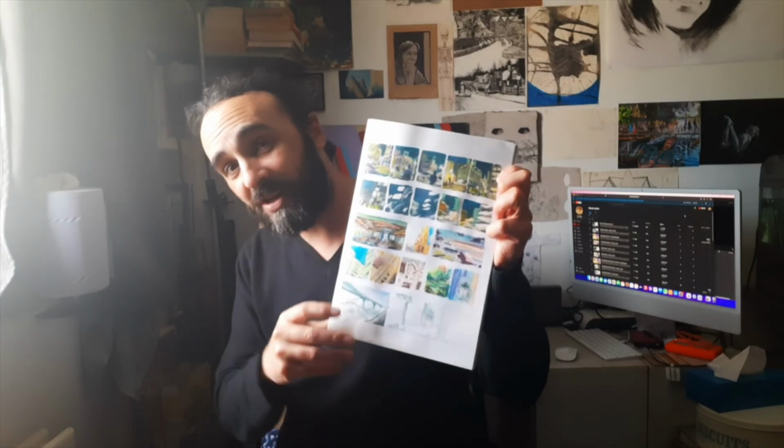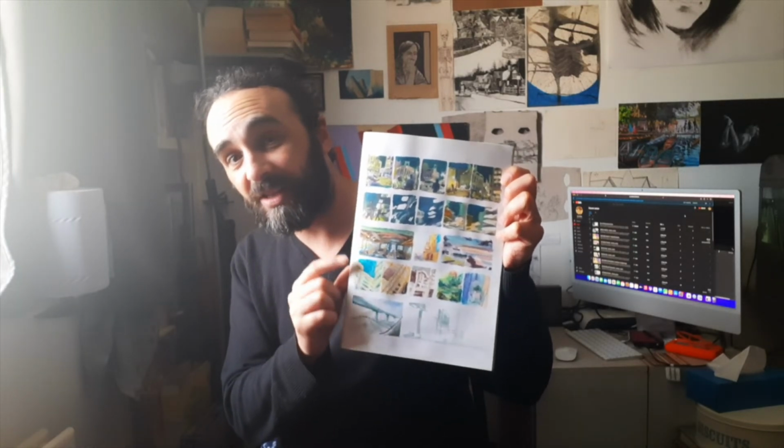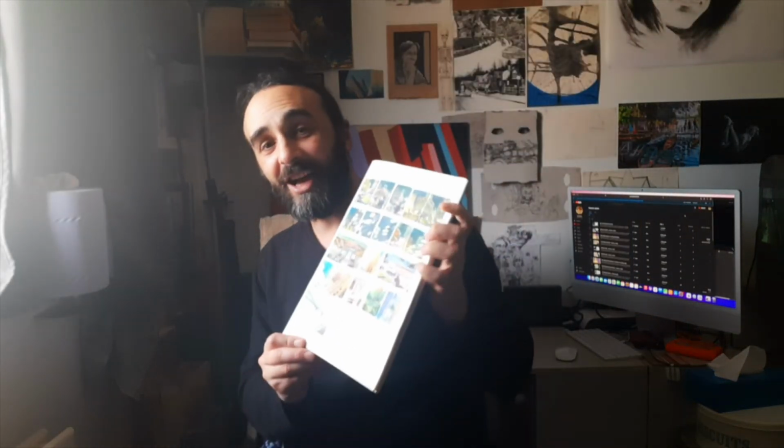Okay, so that's the page done. Now, I didn't capture every part of the process, but I tried to get as much as I could on camera. So this is how the page turned out. I quite like it because it is a bit of a mixture of the acrylic at the top, a bit of oil pastel in the middle and some mixed media, and then at the bottom we've got some watercolor, which is quite faint, but I still think it looks quite good, and I really enjoyed it.